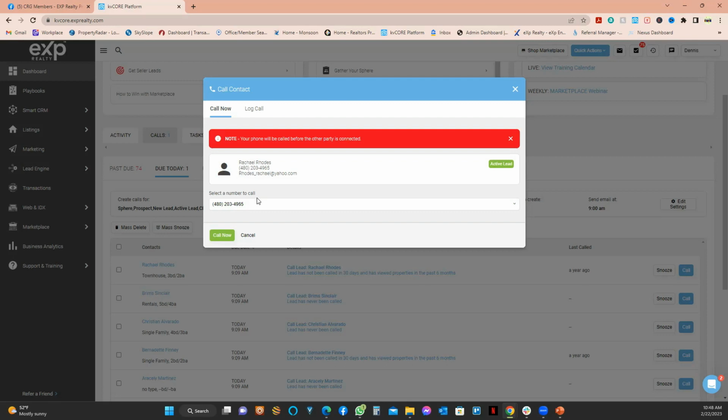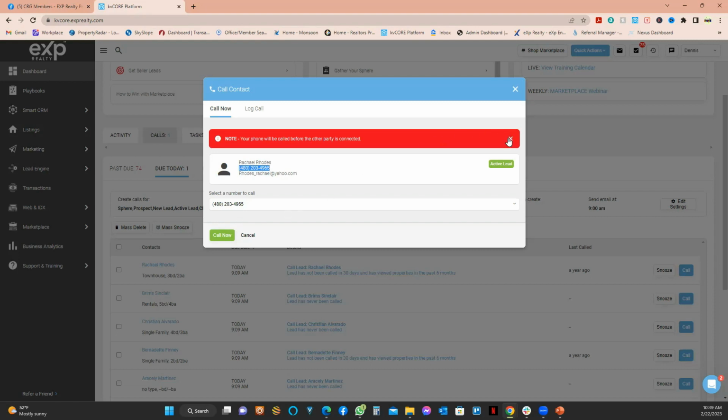If you don't have the dedicated smart number, do not use this feature, because unless they call you back from the number that you have in the system, which they likely will, but if they don't, they call you from another number, or they share their phone number with someone, like, hey, look, this agent's been contacting me, but my sister's the one that needs to buy a house. Hey, sister, can you give this agent who's been reaching out to me a call? And they call you back on that smart number. The sister does, and the sister's not in your database. You just potentially gave another eXp agent in your market a free lead, because the phone's going to ring on their end, not yours, more than likely.